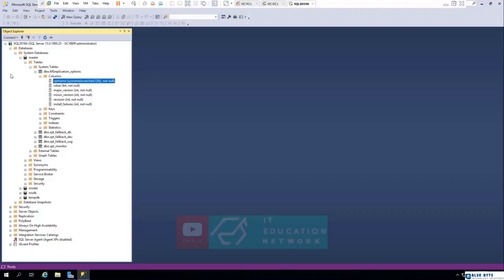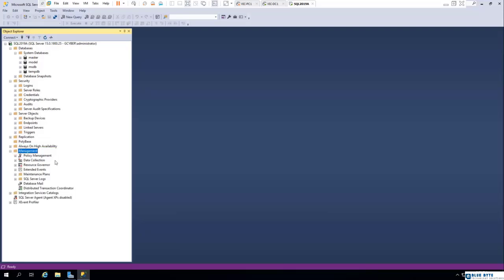But for you, at least you need to have some information, because that is going to help you to know exactly how to make a backup, what to restore. If a developer asks you about something, you have an idea at least what the developer is talking about, and so on. We have security: who will be allowed to log in and access what, what kind of credentials, and audit, to follow what's going on with the data. We have server objects: backup devices, endpoints, linked servers, triggers, replication in case you have another server, Always On high availability. We have the management, so we have policy, data collection, Resource Governor, and some other tools.